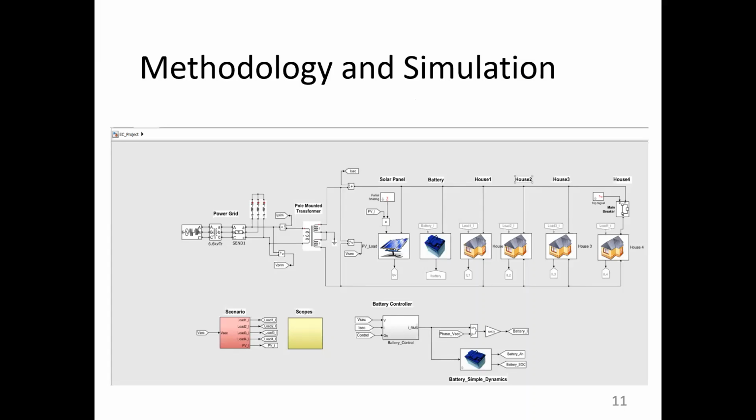I'm going to start from left to right and explain how the system works and dive into the details in the later slides. So the power grid has been generated not just for this community, but for the whole town. That's what the pole-mounted transformer is for. The pole-mounted transformer is able to take away the energy and electricity needed for this community alone, and it will send it to the community that needs it.